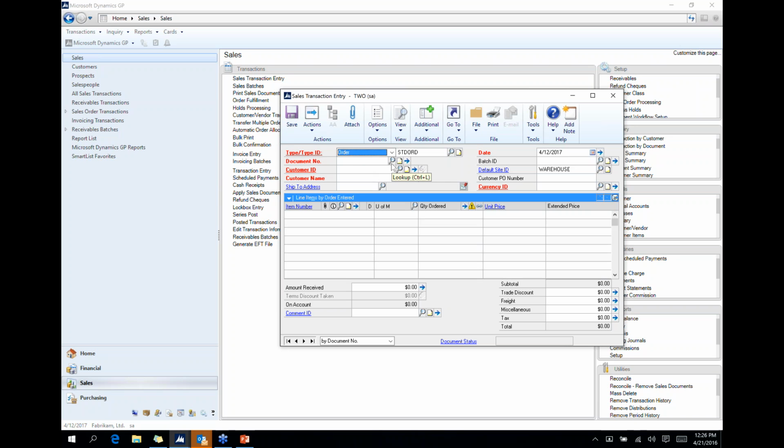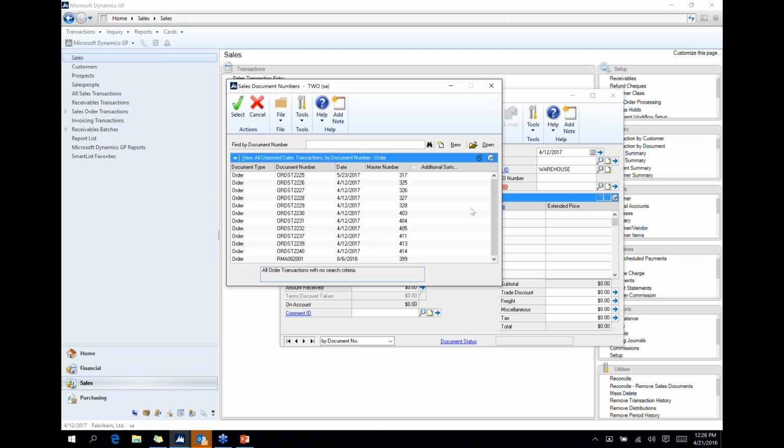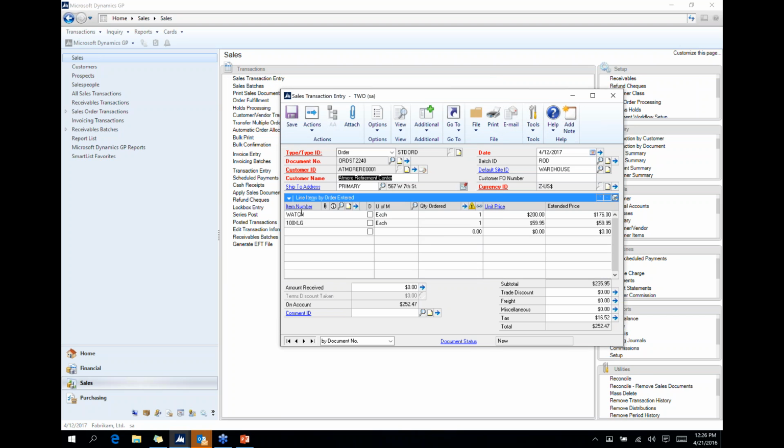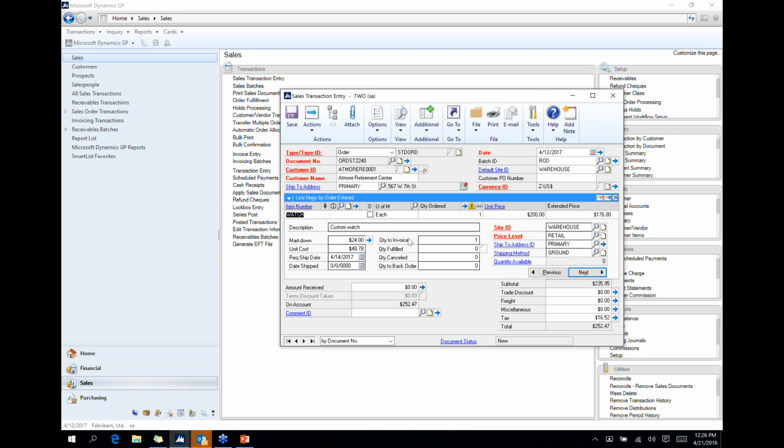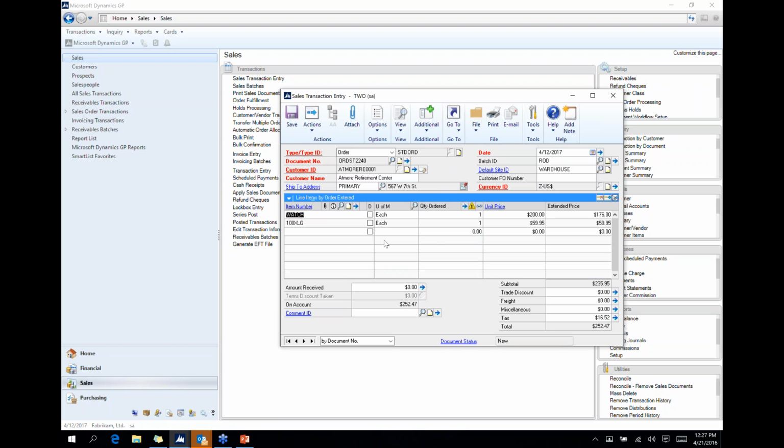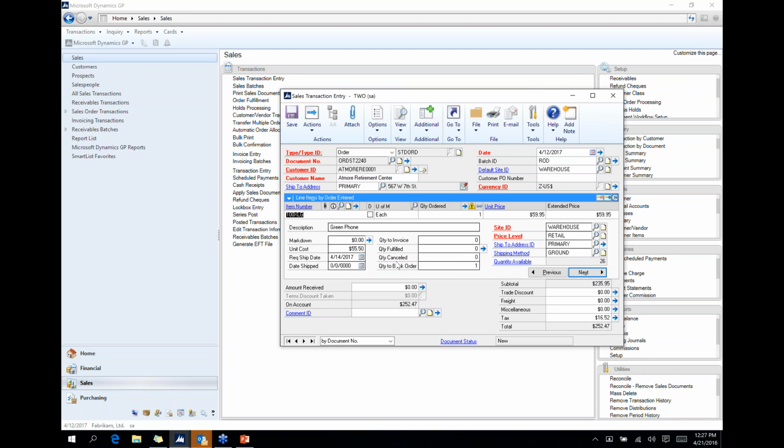Okay, and normally I've got some kind of workflow that my user's actually working from, a list of what got fulfilled today. Today I happen to know what got fulfilled, so we're going to go there. Here's 2240. It told me that earlier. Notice my watch is still on here. And if I come in, my quantity to invoice has been filled into 1, and my back order has been depleted. So now I know it's ready to actually go. Just so that you know, I didn't make it up. Since we didn't make the phone, it's still sitting on back order.